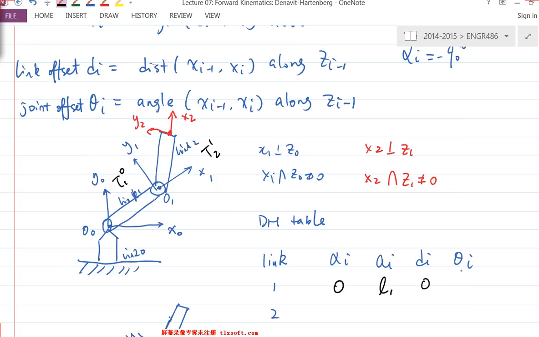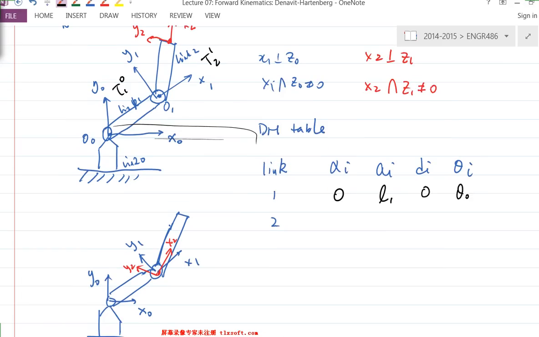The last one, theta 1. This is a revolute joint robot, and theta 1 is the angle between the two x-axes about z-naught. You always start your robot with a so-called ready position. You might start the robot with everything aligned this way. If you start with the two links aligned with each other, then your initial angle theta is 0. But if you started with this direction here, then there is an initial angle between these two. Typically, let's put theta naught as the initial starting angle between the two x-axes. It could be 0.